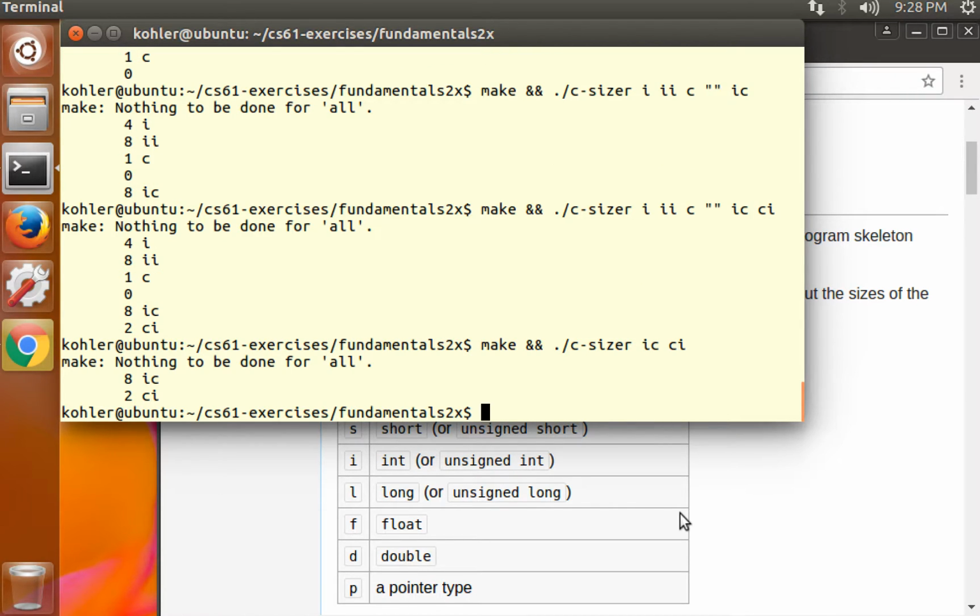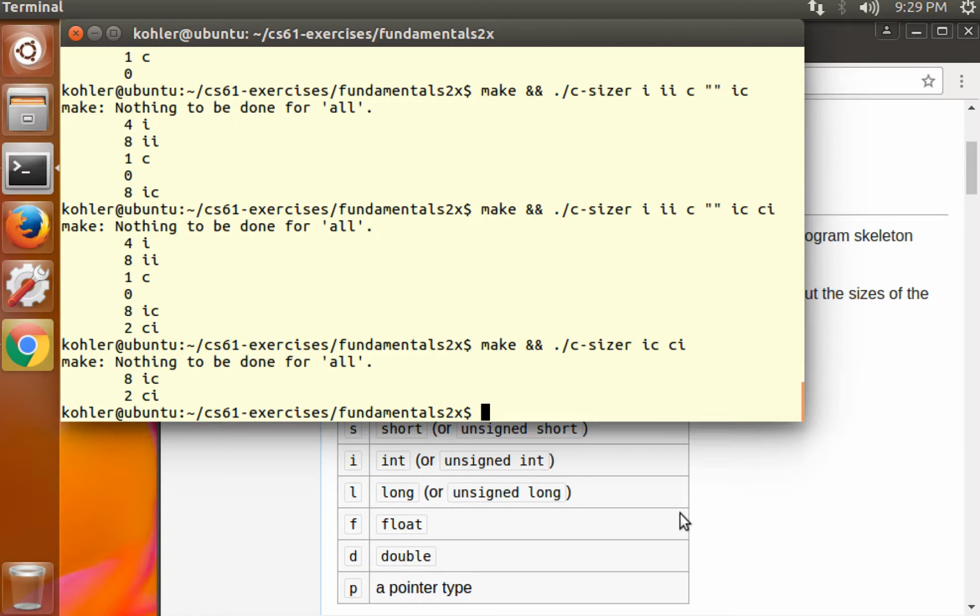What is the correct size for a struct that contains an integer and then a character? Well, it's got to be at least 5, right? Because we know that C objects don't overlap, and we have a 4-byte object, an int, and a 1-byte object, a char. They're being packed into a struct together, so the size of the struct is always at least as big as the sum of the sizes of the components. 4 plus 1 is 5. The result has got to be at least 5. Okay, so we know 2 is wrong. Where do we get 8?